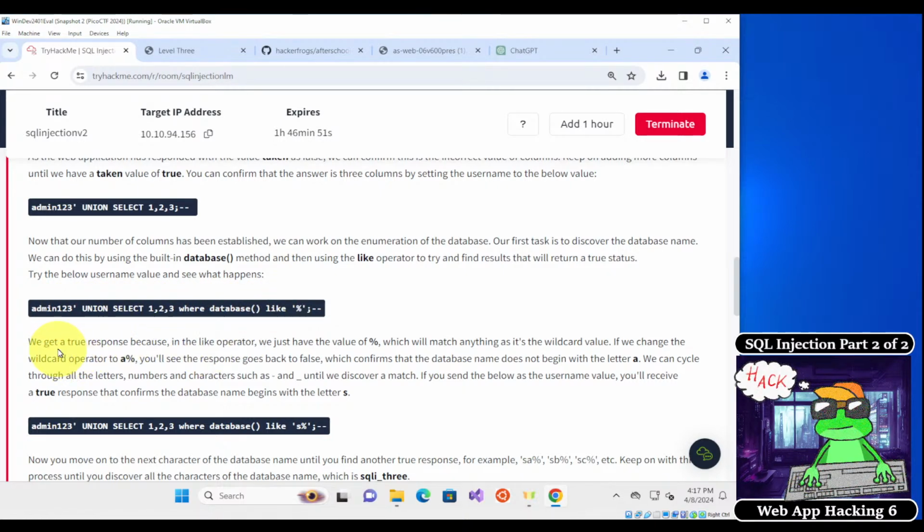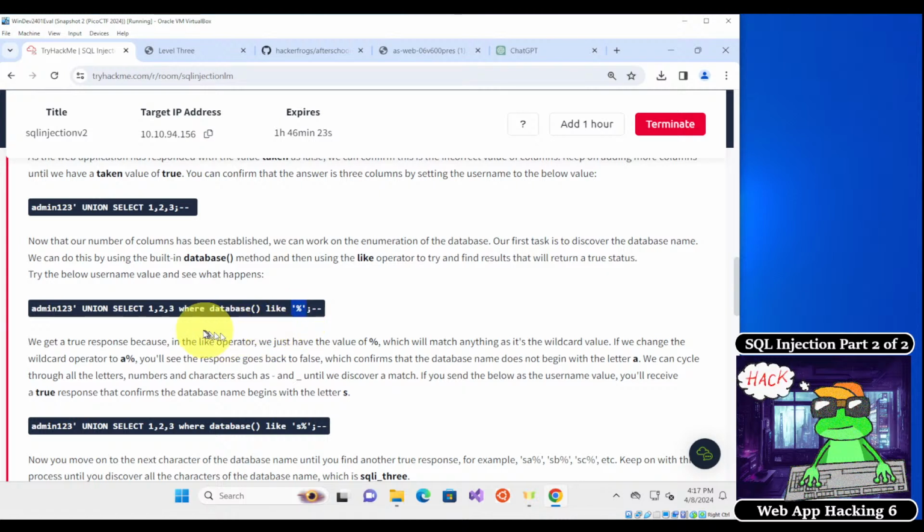So we see that this is a lot like using the database function in order to find out what the name of the database is. But in this case, we're using database, and then we're trying to find out the name of the database by guessing. So we're guessing different characters right here, and we're using the like wildcard character in order to keep our guesses going.